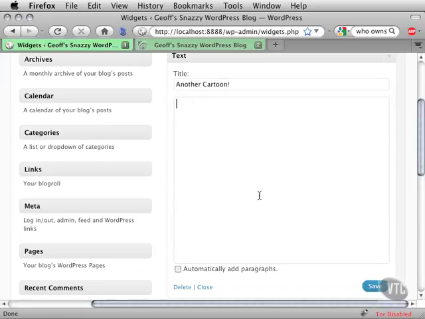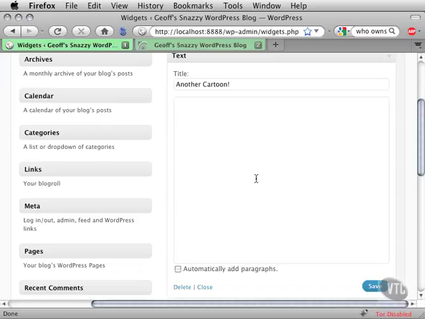Okay, and then inside this sort of main body area, as I say, you can type in whatever you want. You could hand code in some HTML if you want, perhaps an unordered list or an ordered list or something like this. You know, we saw a lot of this earlier, right? So you can certainly do that. Or oftentimes what I wind up doing is I create something in Dreamweaver. I create my widget code inside Dreamweaver, and of course Dreamweaver is writing all the code for me, and then I take that block of code and I copy it and then I paste it into this field here, right?